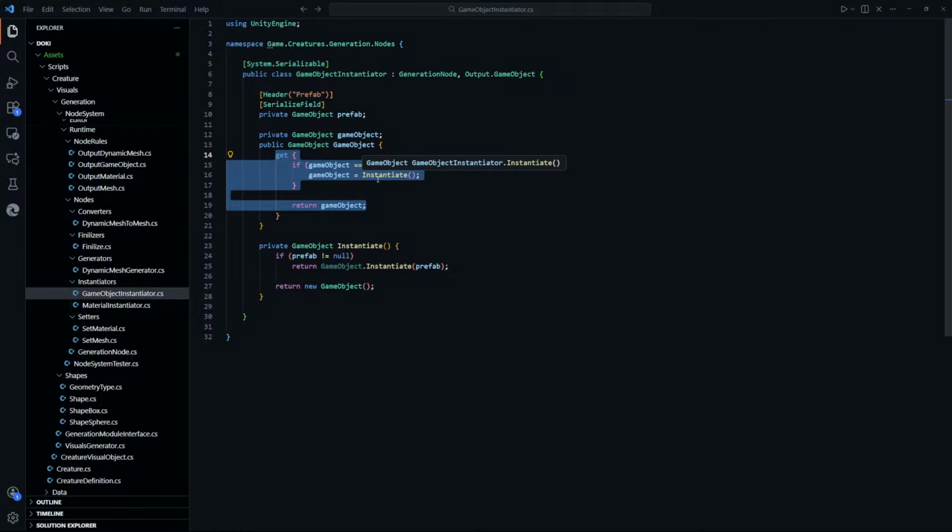We're probably gonna have to do it in the generation graph executor, or generation runtime graph executor. That's where we're gonna have to keep the memory or something.